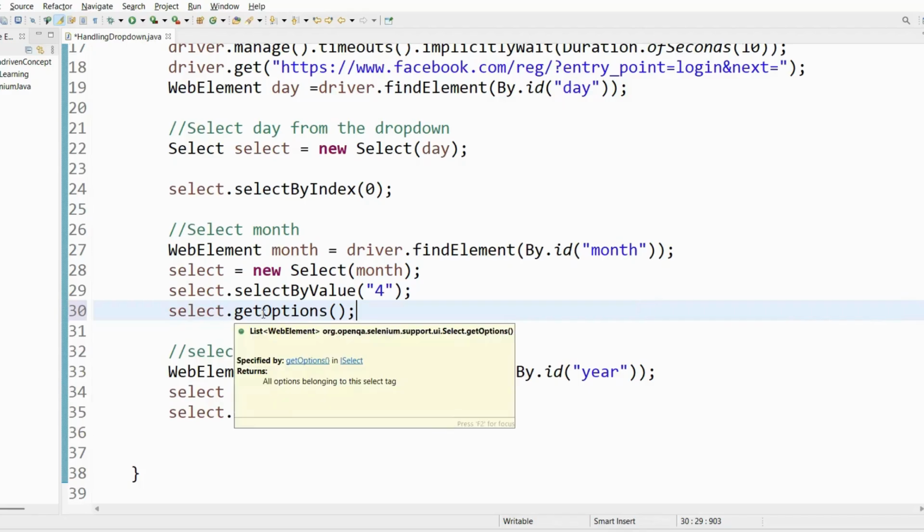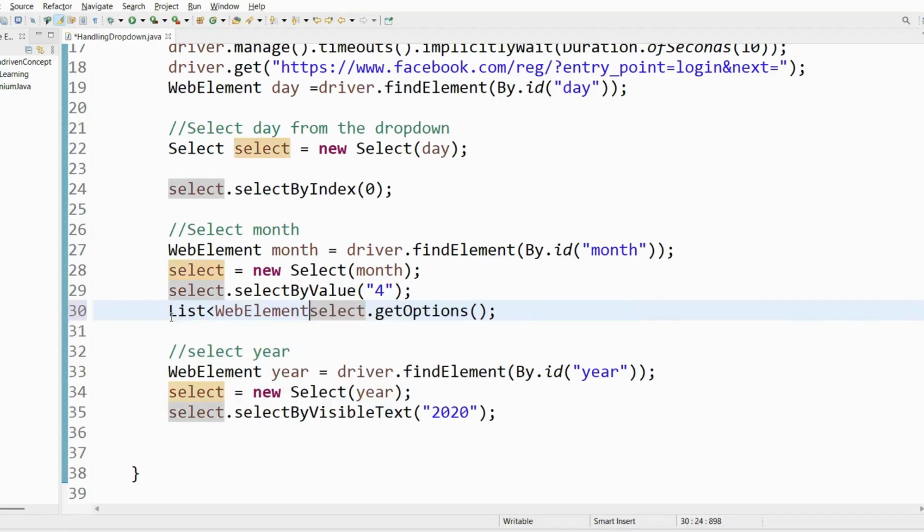Now this is going to return you a list of WebElement. Okay, a list of WebElement only. So you can store it in a list of WebElement. Let me copy this again.